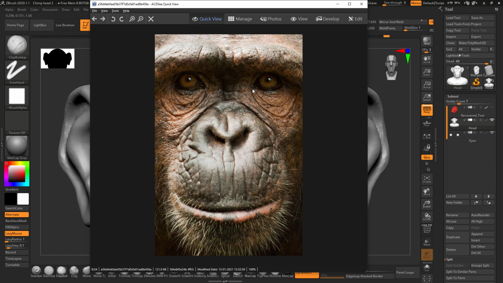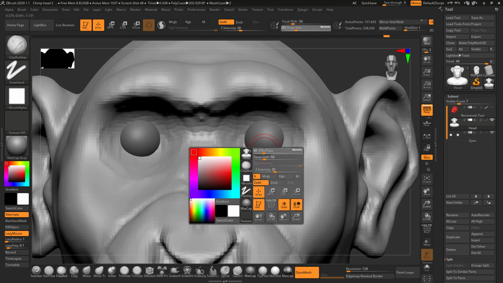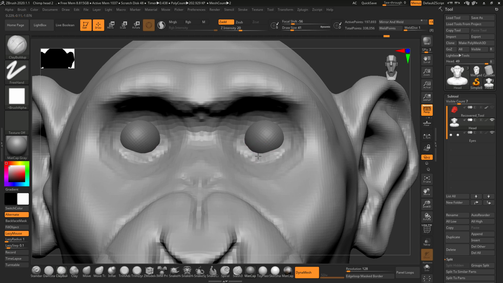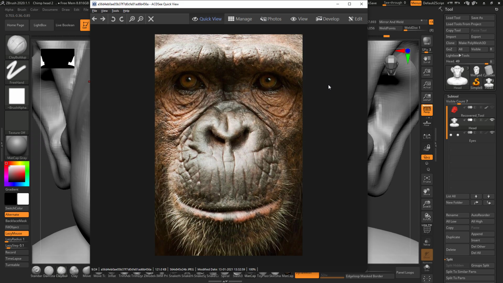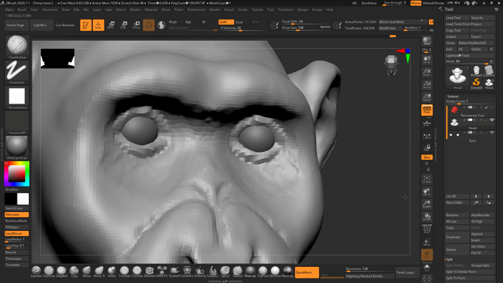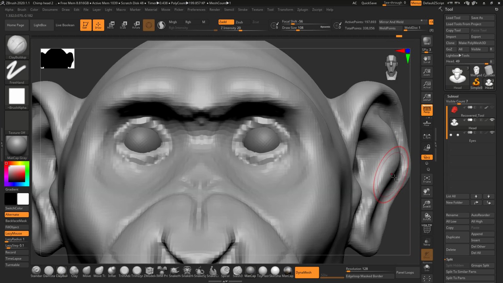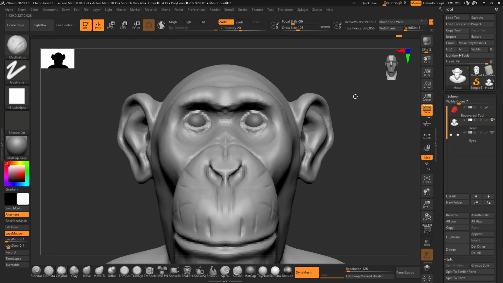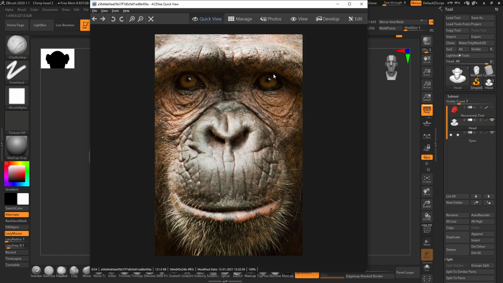And then we'll start defining the eyelids. So we'll do one thing, we'll create the eyelids. I think I will add more details here.